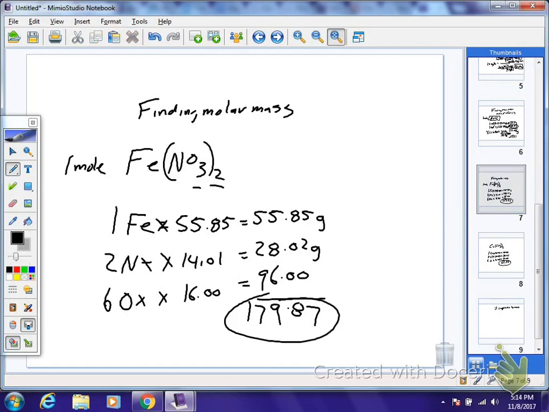So on this one, let's say I want to figure out the percent iron. I'm going to take, let's do one a little different. Let's take percent nitrogen. So I'm going to take this 28.02 grams, and I'm going to divide it by the total. And here's our total, 179.87 grams times 100. And that percent is going to be lower than the previous example because there's a lot more things within the compound.